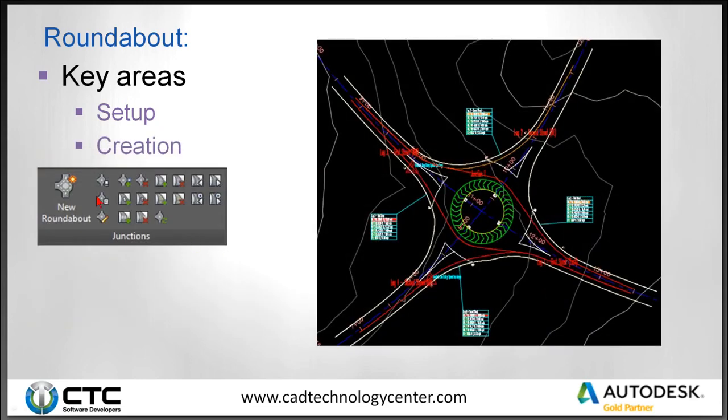When I create a roundabout, I have a bunch of options. I can create a drive lane, an approach. I can put striping in there. I can put center lines in there. I can put crosswalks in there, I can put islands in here. And obviously if I can add an island, I can delete an island. If I want to add a crosswalk, I can delete a crosswalk. So the creation in here is pretty easy, pretty straightforward. You don't need much.